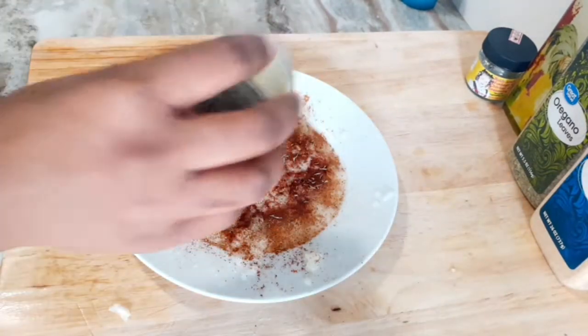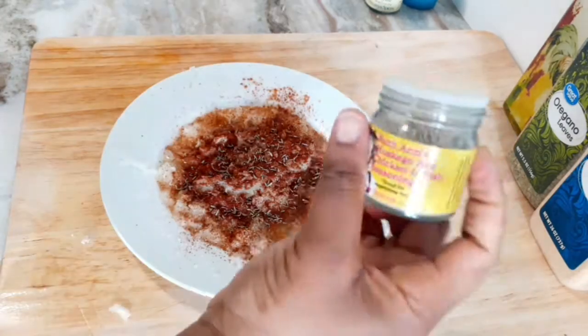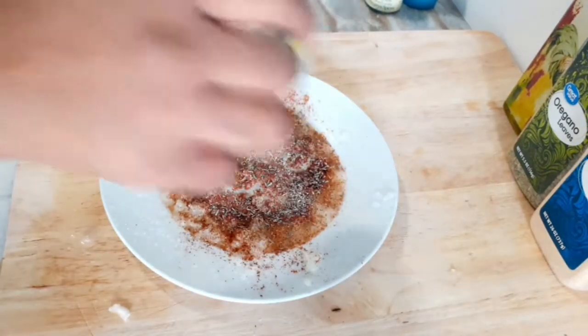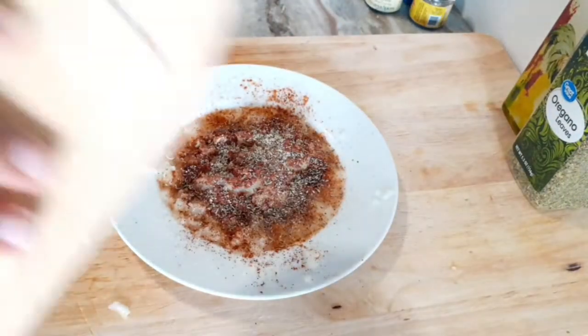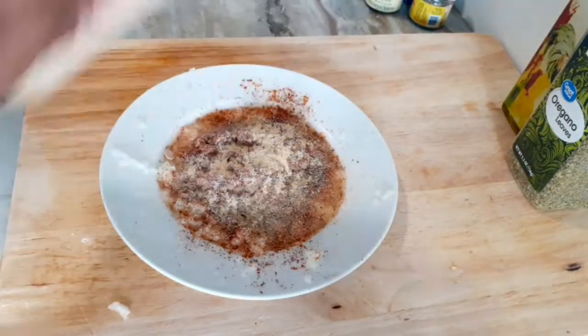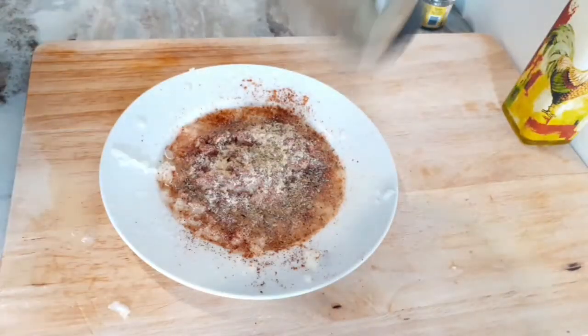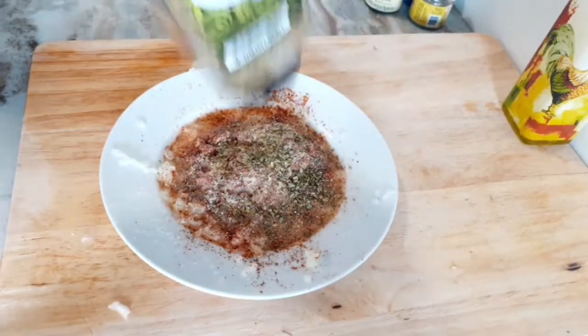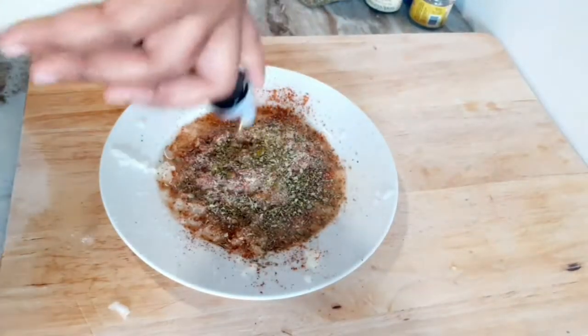So I'm adding thyme, French thyme especially. This is a chicken and fish seasoning that I have, so I'm adding it. You don't have to use it if you don't have it. Then this is a garlic powder that I'm putting. I'm adding oregano. Now I'm adding olive oil.